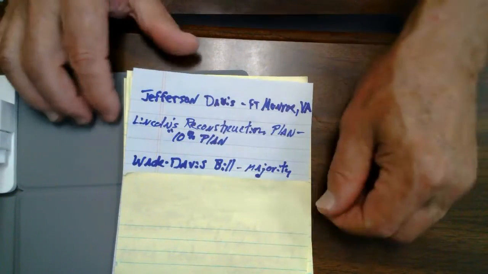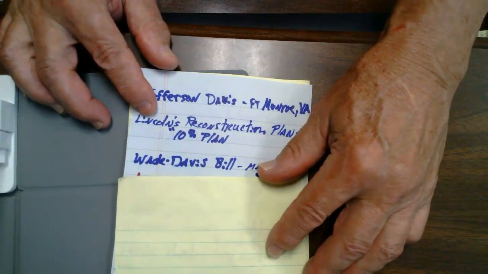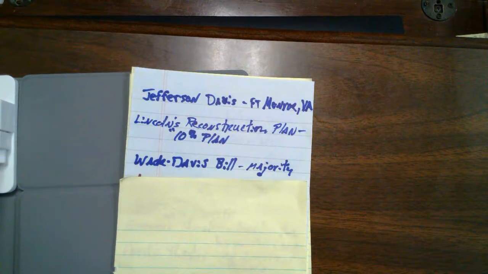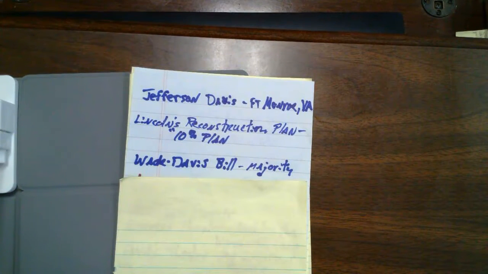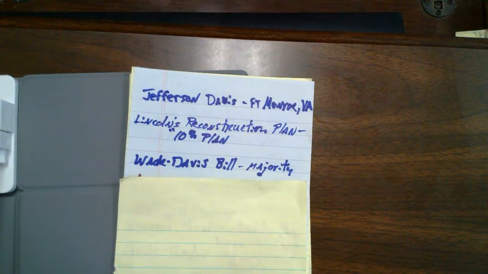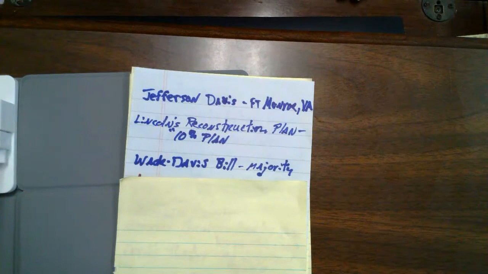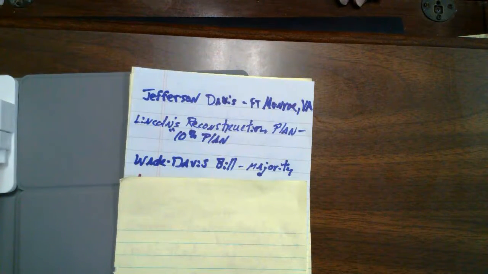Another bill, and this is going to come out of Congress anyway, is called the Wade-Davis bill. It changed the 10% plan a little bit: not just 10% of the population of the 1860 census, but under the Wade-Davis bill, when the majority of the population of a state swore an ironclad oath of allegiance, whatever that means, to the United States of America, then they could reform a government. And under this new government, no former members of the Confederate government or anybody that had supported the Confederacy could be a part of this. Well, Mr. Lincoln pocket vetoed the Wade-Davis bill.